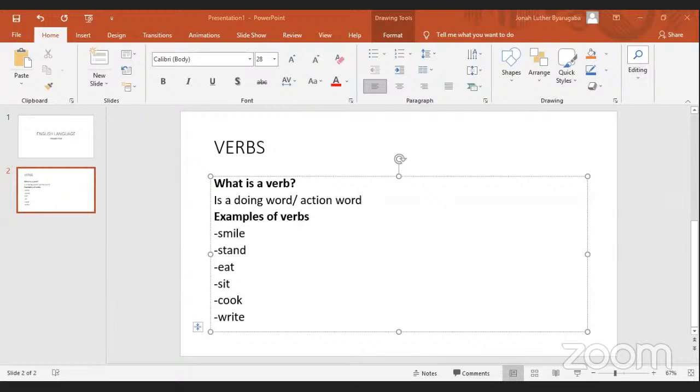How do you access your chat? You go to participants. Before participants, I think that is where chat is. So you go to chat and simply write the 5 verbs that the teacher wants. So dance. Dance.